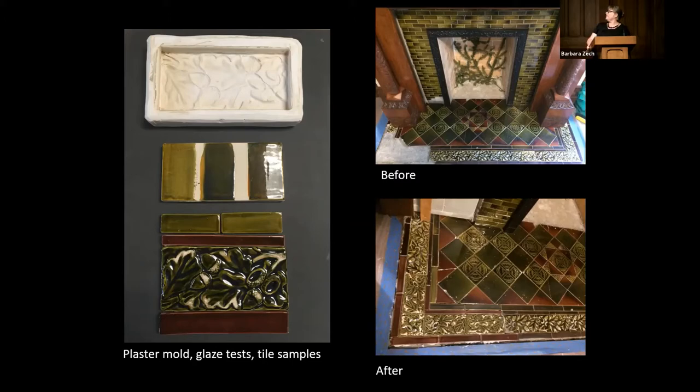The picture on the left shows part of the process. I had to make a hand-carved clay tile, but I had to account for the shrinkage of the kiln firing, so I couldn't just cast the tile right off of the originals. I had to bump that up by about 12% to 15% to account for shrinkage, hand-carve it to match the original, and then make a mold to cast multiples.